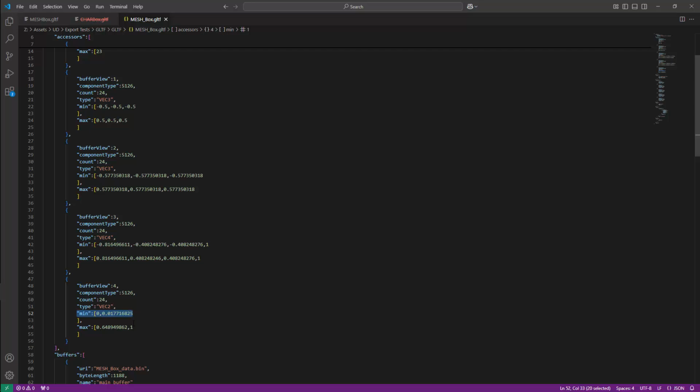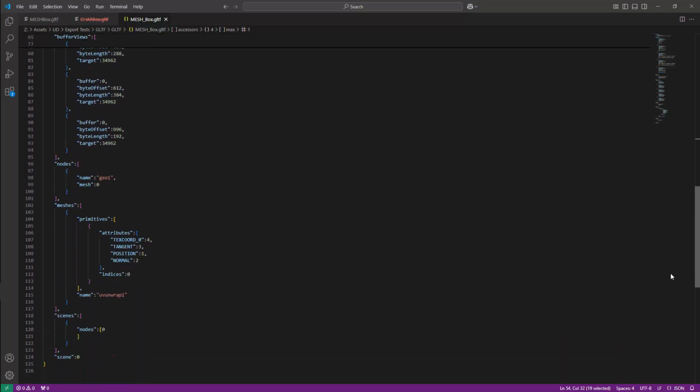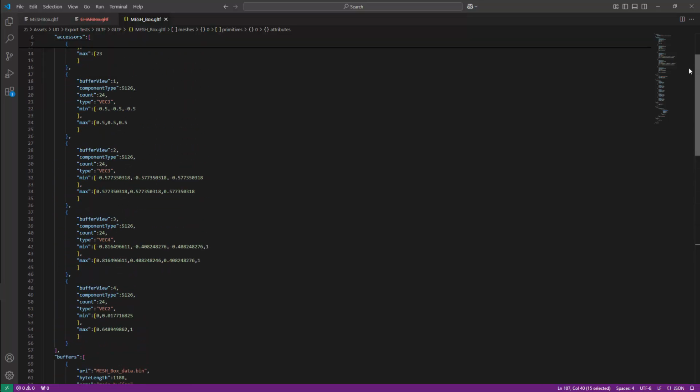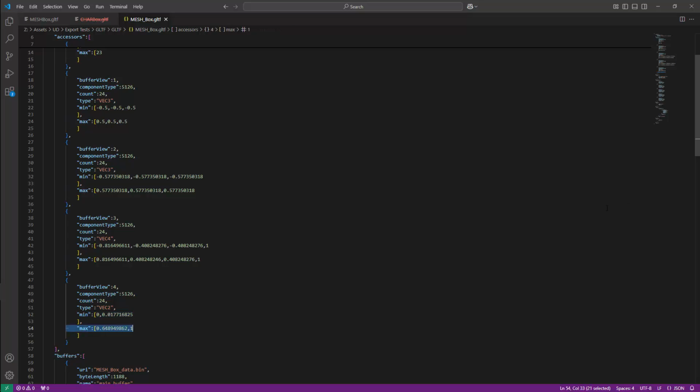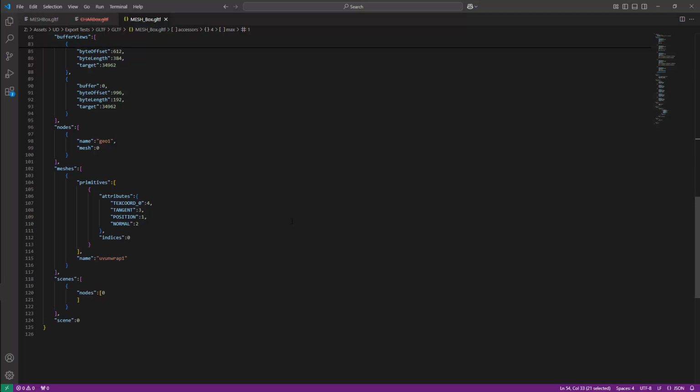This will be followed by 2 values. These represent the first value of this data type and the last value of this data type. This will allow you to easily manually confirm whether you're getting the correct information from the buffer, as it should give you the UV information for the first vertex of this mesh and the UV information for the final vertex of this mesh. So if we're having issues with this, we can always check the data manually within Houdini to test to see whether the mesh information is being exported correctly. This is also useful when you have to write the file importer yourself. So essentially we can tell what information should be within this file by looking at the attributes and looking at the accessors for these attributes.